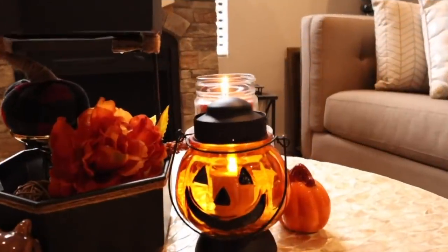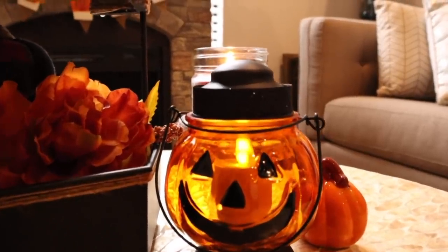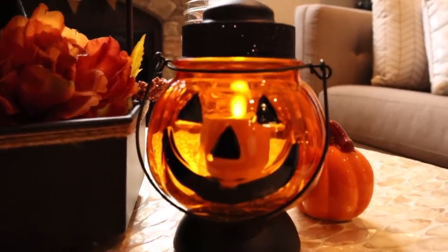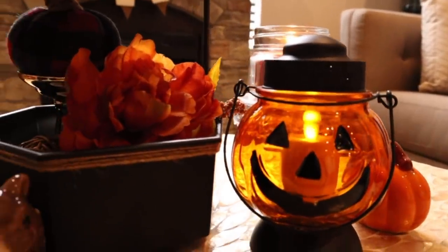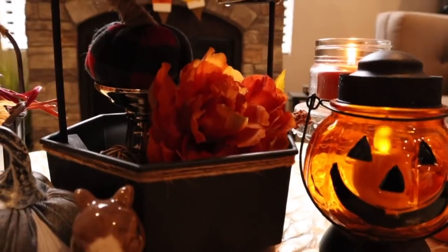I hope you enjoyed today's project, our cute little jack-o'-lantern lantern, a cute little pumpkin lantern, and our unique wall shelf tiered tray.